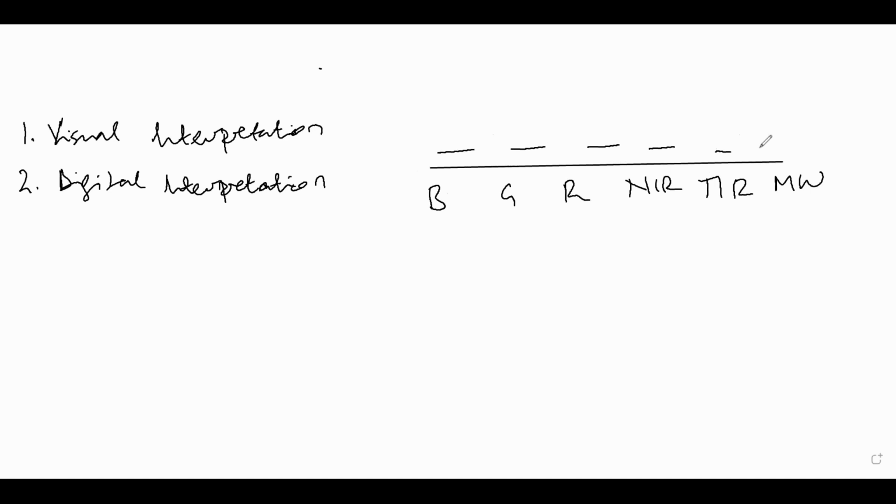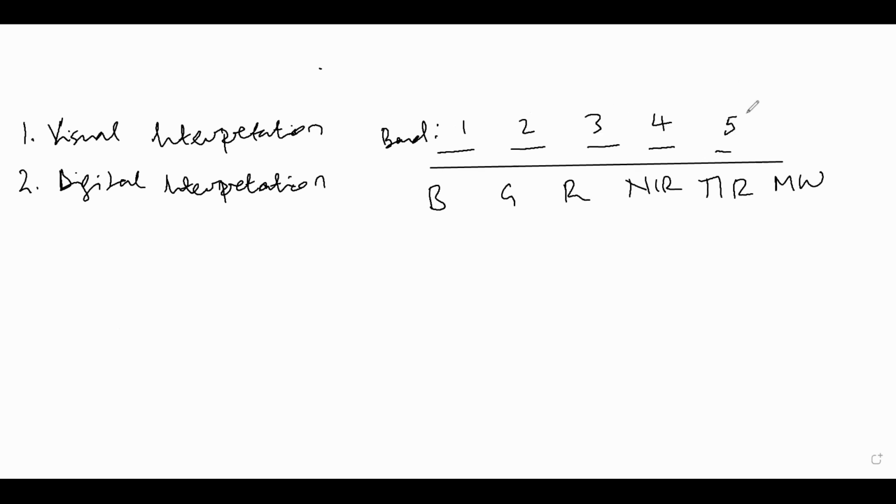We have different ways of manipulating these images to be able to extract information. And what we want to do ultimately is to be able to distinguish one feature from the other. And so we shall be looking at a host of techniques that we can use to extract information from one another. So we can have a case where we have our image and we have bands 1, 2, 3, 4. We could even have 5 by the way.